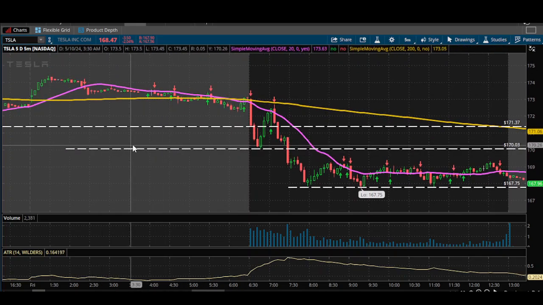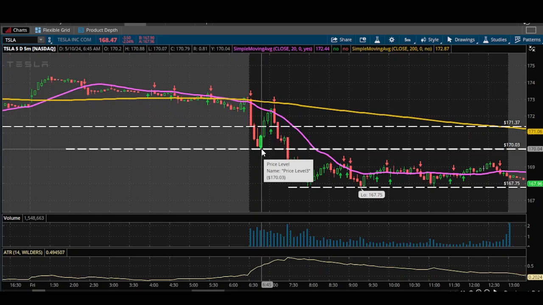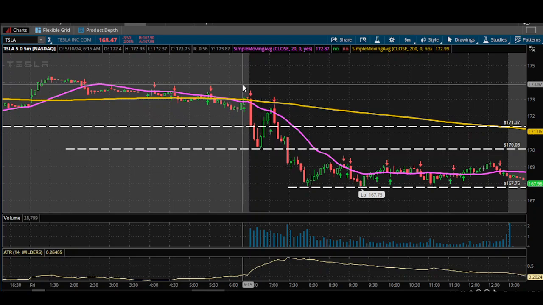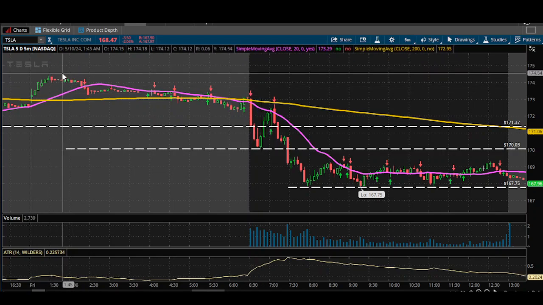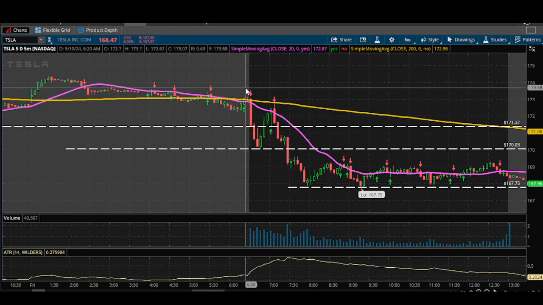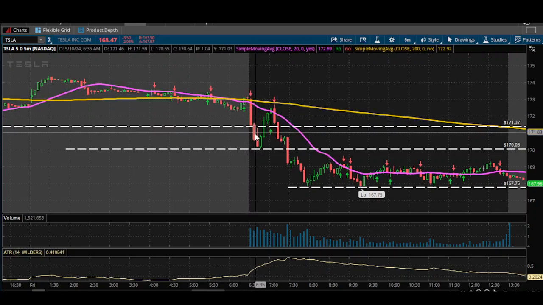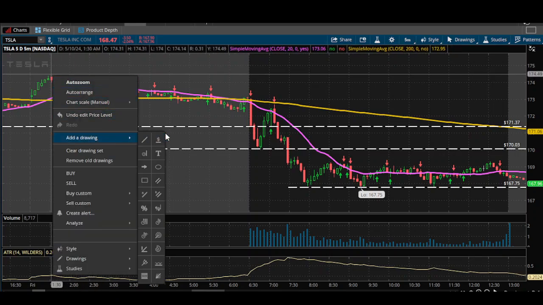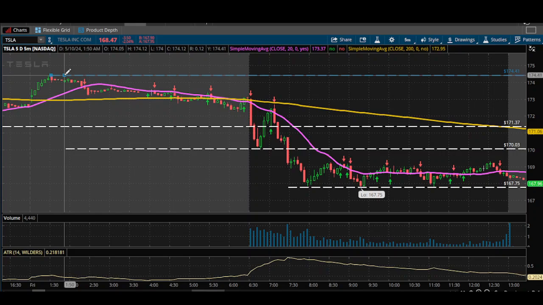Then the second dotted line that you're looking at is the opening range on the hourly chart, the first hour opening range lows. Now I don't have marked out previous day high or the first hour highs, because we're trading at the bottom of the channel, right? We would still need to have taken out the pre-market highs, and then from there, maybe I would have been interested in a little bit of a long position on Tesla.